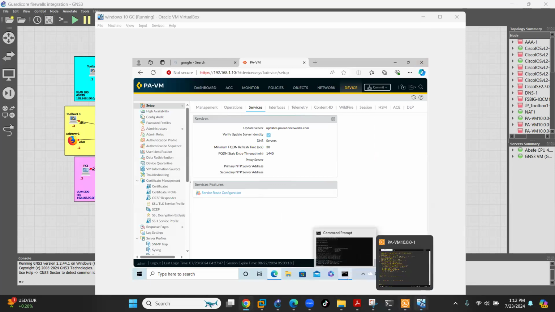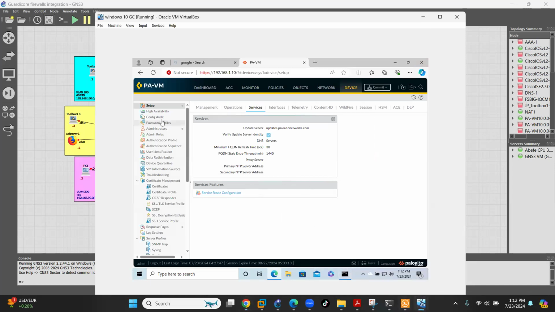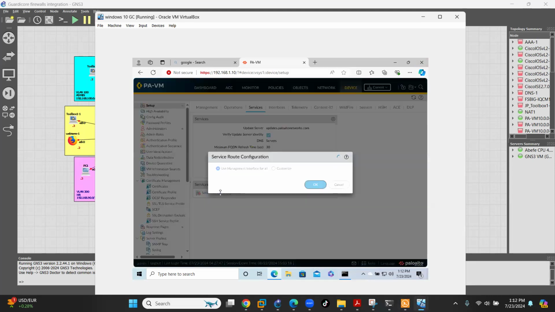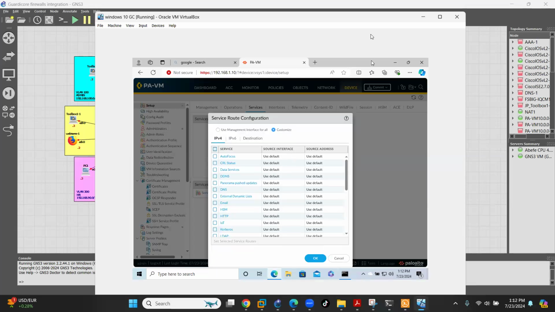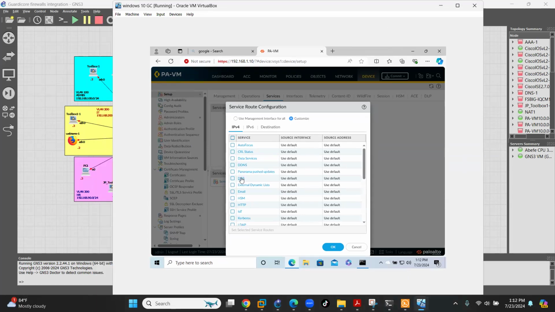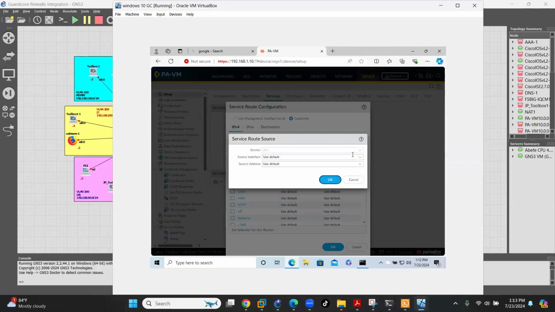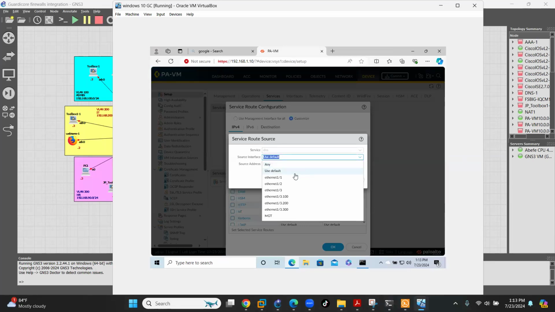So now let me go back to my Palo Alto services, device setup, service route, custom. So I want to change my DNS routes. So not use the defaults. I want to use Internet 1.